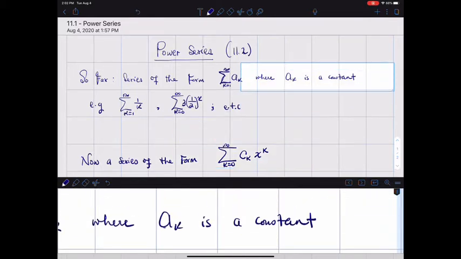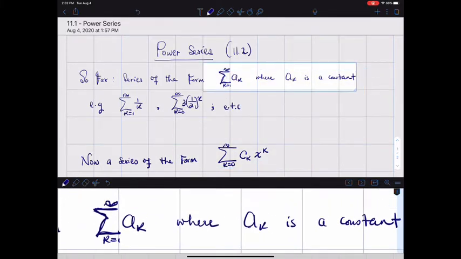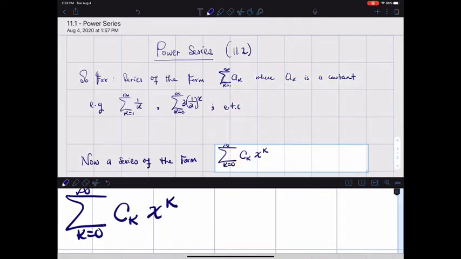So we have our ak in the previous series, and ak is a constant. Now we can think of this as our ak. But now our ak is no longer a constant. It has the variable x. So for that reason, depending on the value of x, the series might converge or might diverge. And the series, if it converges, yields a different value depending on the value of x.